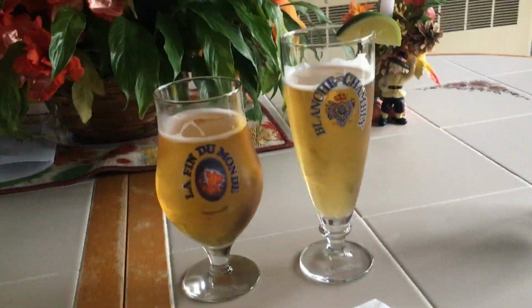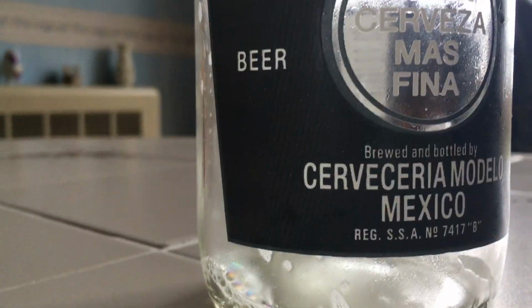Okay, so now using my handy dandy camera stand that a friend of mine at work gave me, I'm going to set this down and good enough. Take the second one. Spread the lime wedge around the rim of the glass, because as you may well know, if you're a beer enthusiast, this is a very popular way to drink Corona. That's about enough.